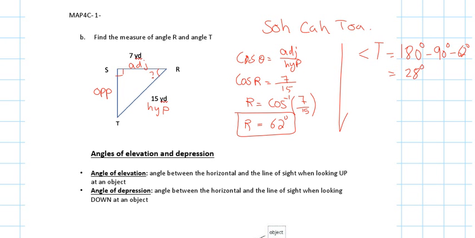Anytime the question asks you to solve for the triangle, in this case it didn't, but if I ask you to solve for the triangle, that means you're solving for everything, for all the sides and all the angles. Everything that's missing, you have to solve for. Okay? So be careful. Any questions about this so far? So the last thing you said was that if the question asks to solve for what? Solve the triangle. So that means you have to solve for all the sides and the angles. Okay? So that means if this question asks you to solve for the triangle, you still have to solve for the opposite. You'll have one more piece of information that you have to solve for, as the opposite side. Yeah.